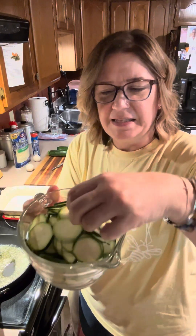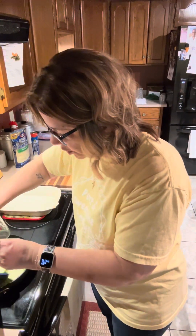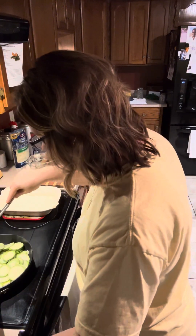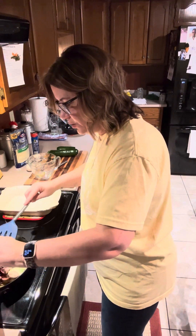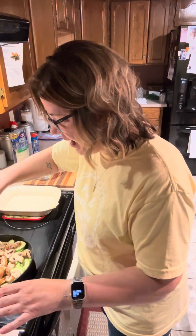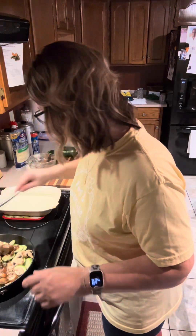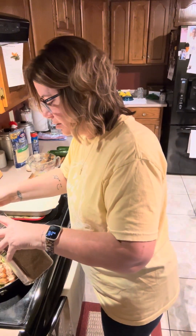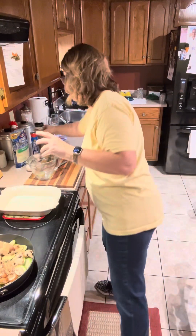We have four cups of thinly sliced zucchini — just washed, ends cut off, and sliced really thin. We're gonna put that into our pan, which has about a quarter cup of melted butter, and add the mushrooms as well, and let that all cook for about 10 minutes on medium-low. I'm going to spread that out and let them sit and get to know each other. I'll add about a heaping teaspoon of BT Leaves on there. The other seasonings will go in a little bit later. There's the zucchini and the mushrooms.